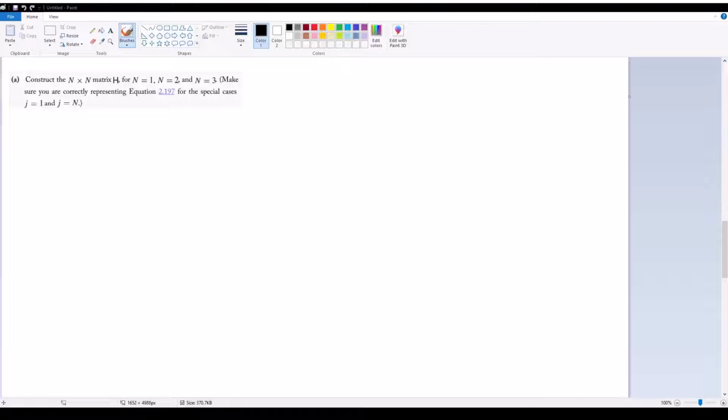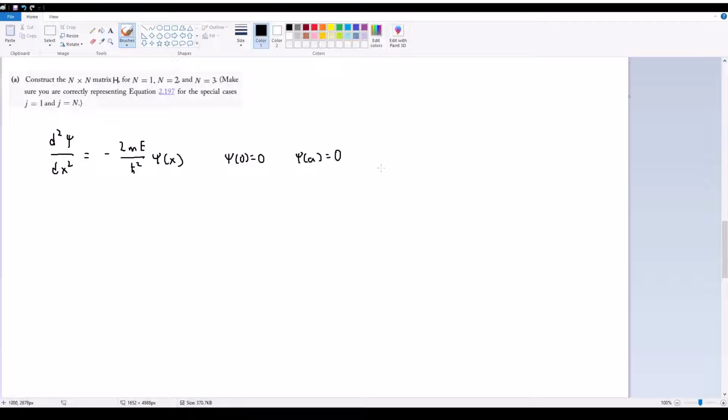Okay, so for part A, we are asked to do what we just talked about, but for the infinite square well. So immediately, I'm going to write out the Schrodinger equation for the infinite square well, which is going to be d2 psi by dx squared is equal to negative 2me over h bar squared multiplied by psi of x. And my boundary conditions are going to be psi of 0 is equal to 0, and psi of a is equal to 0.